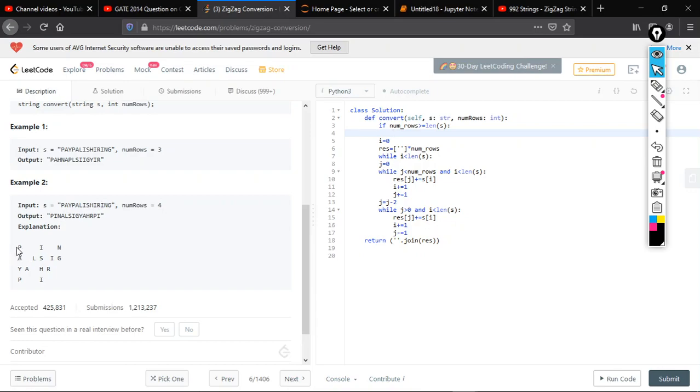So it will go in the downward fashion only. So that's why I have to return the string s. Okay, it would be under this one.